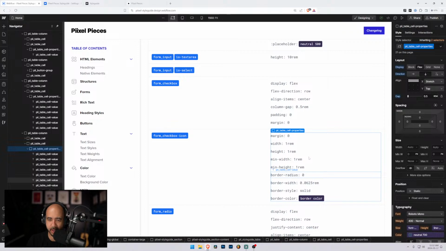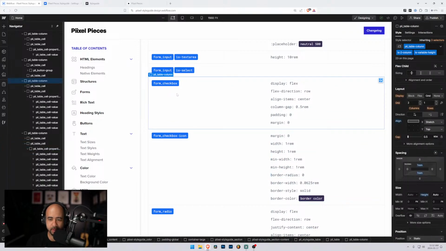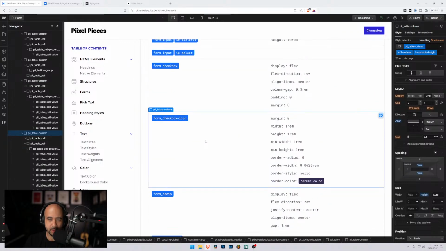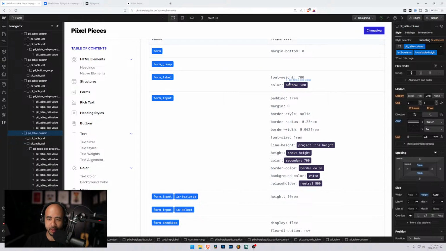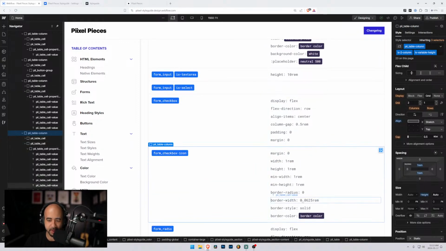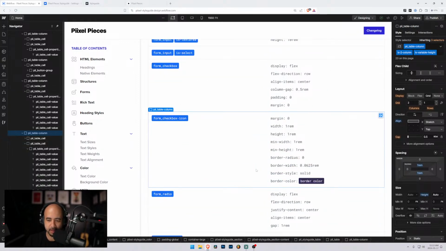Height, margin. Okay, that's good. So this thing here, the checkbox though: margin and padding needs to be 0. We need to have column gap. Yeah, it's aligning into the center, because there's a checkbox and then there's the label that's in the form checkbox. And we have the form label right here. Which okay, perfect. We're on the right track. And I think that's it.